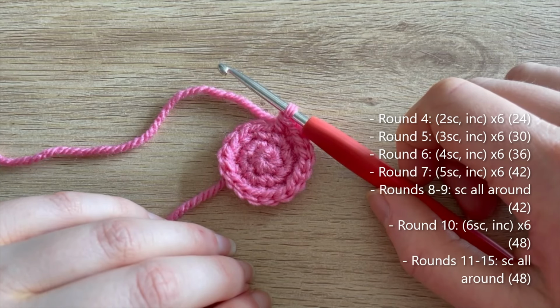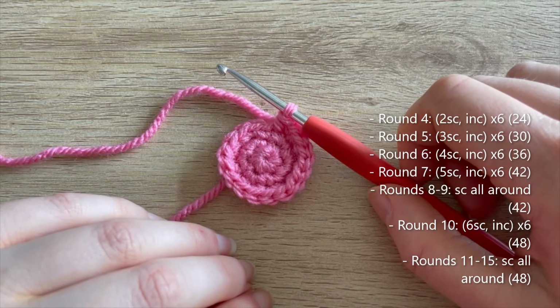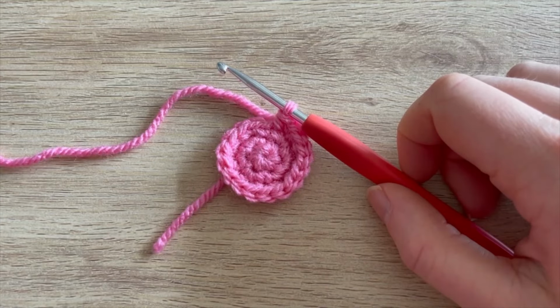Round six, 4 single crochet increase, repeat 5 more times to get you up to 36. Round seven, 5 single crochet increase, repeat 5 more times to get you up to 42. Rounds 8 to 9, just single crochet all the way around, so 42 single crochets per round. Round 10, 6 single crochet increase, repeat 5 more times to get you up to 48. Then rounds 11 to 15, single crochet all the way around, so 48 single crochets per round. I'll meet you when you're about to start round 16, as we're then going to be doing some decreases.